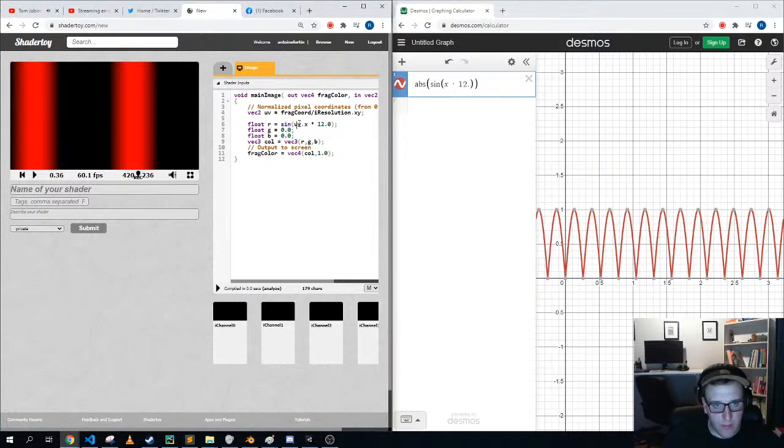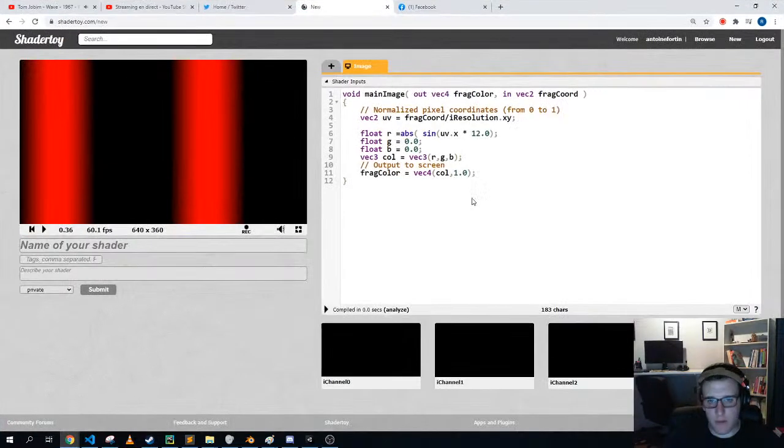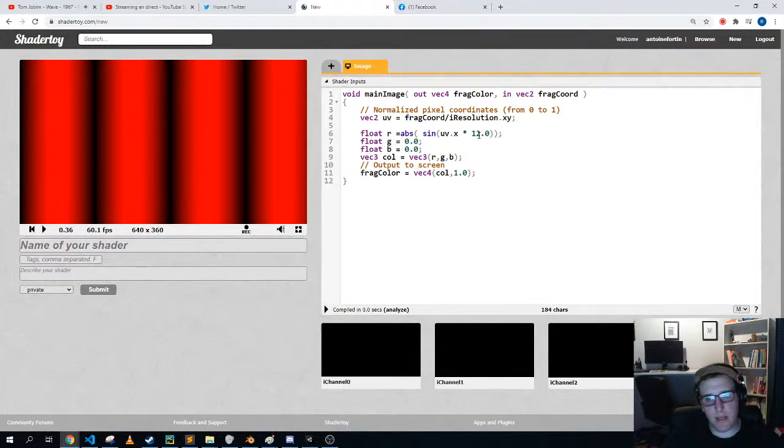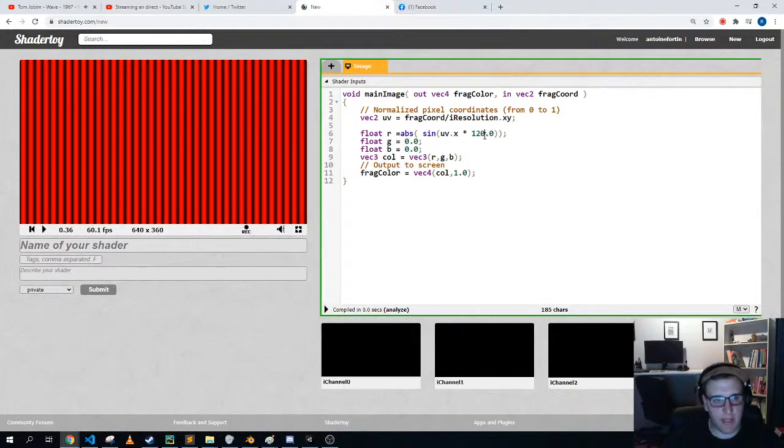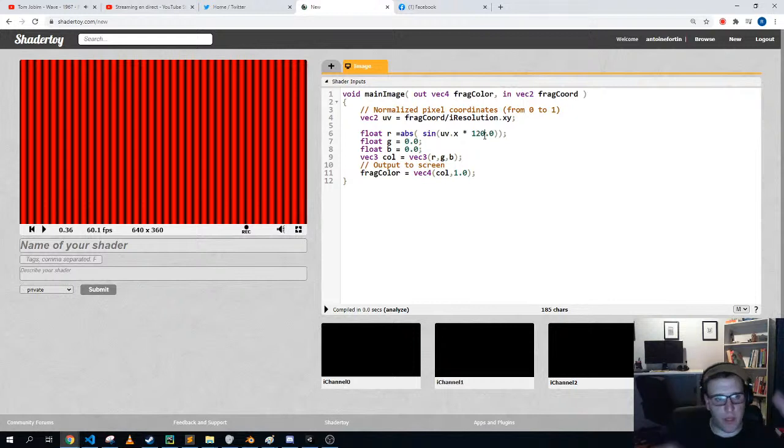Okay, screen is a bit too small at this time. If we make it bigger, that means the red channel is oscillating between 0 and 1, and we have black and then full red and black and full red and so on.